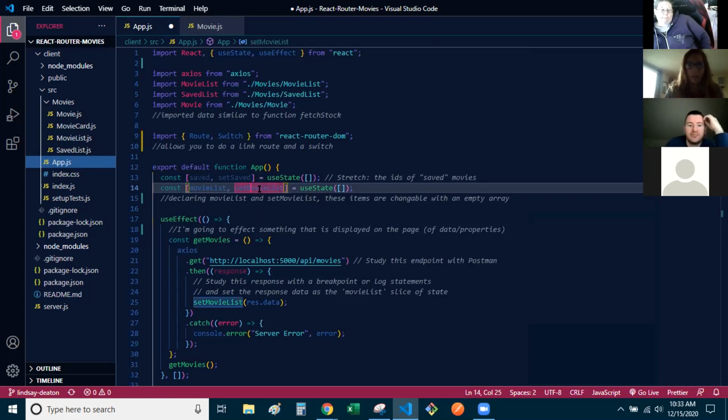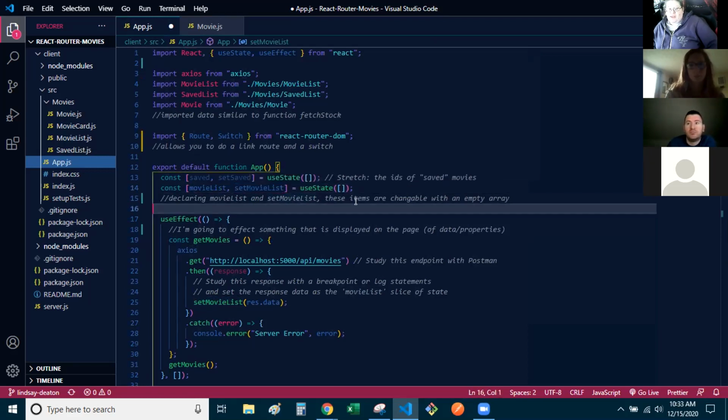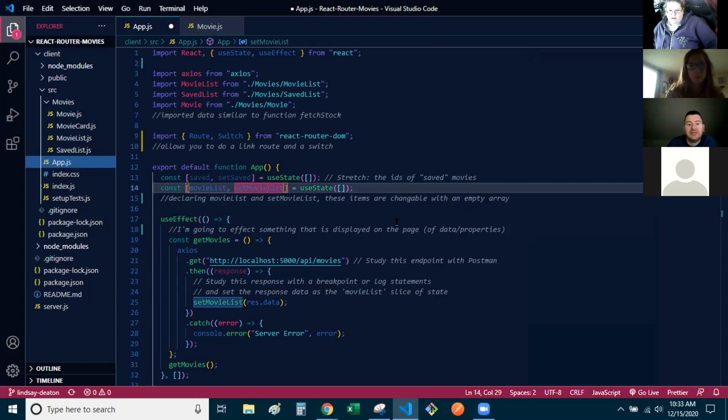Like the other day we were saying, technically, based off of what you just said, I understand that setMovieList is what we're changing, not movieList. We're actually changing movieList. We're not changing setMovieList. setMovieList is just the action to change movieList. As we call it in our Axios, we're doing something with setMovieList. We're adding it to our movieList.